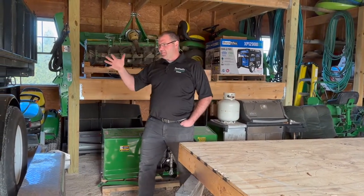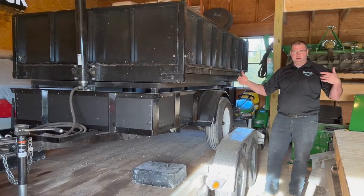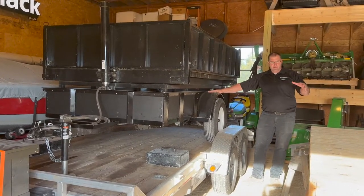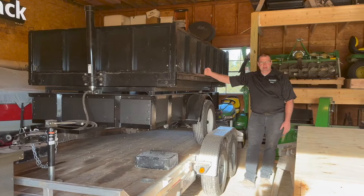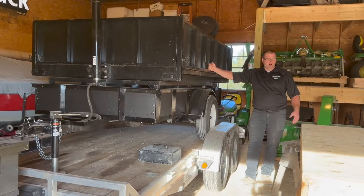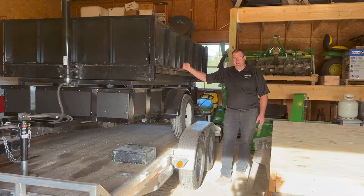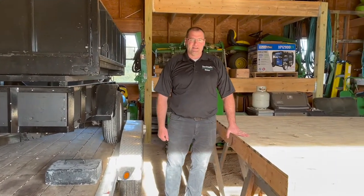Another example: for storage in the winter, instead of having three different trailers taking up square footage in my shed, I basically take my small trailer, get underneath it, and lift it up. This trailer weighs about 900 pounds, so I'm able to lift that up with the loader and set it on the bigger trailer. Then I take my dump insert and set that on top. Basically I'm saving space and I've got the ability to park another vehicle in the shed in the winter. It's a value add anytime you can stack vertically versus everything on the ground.